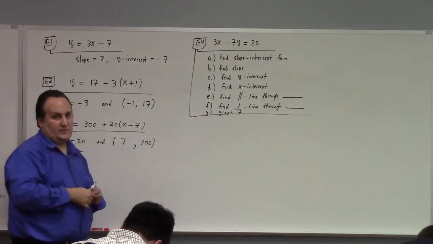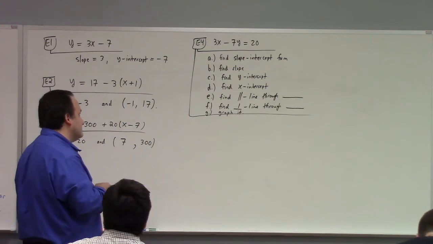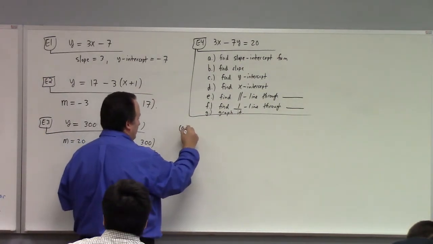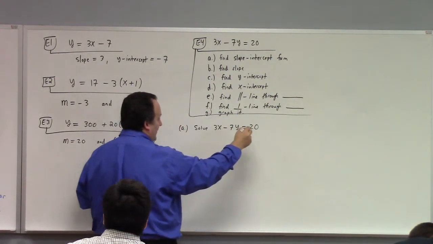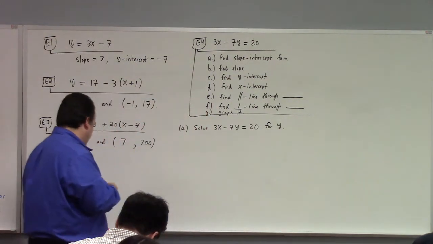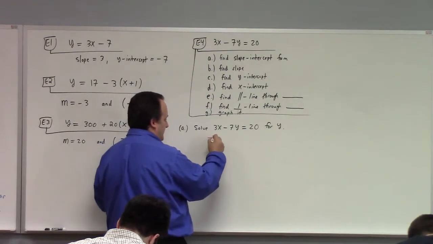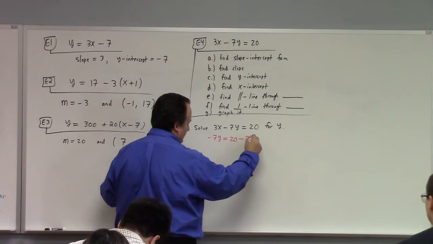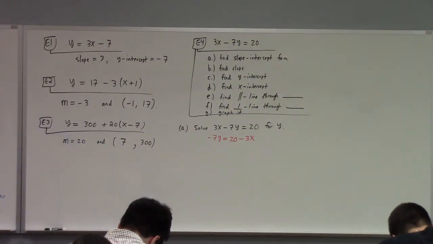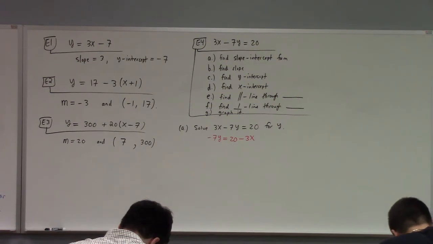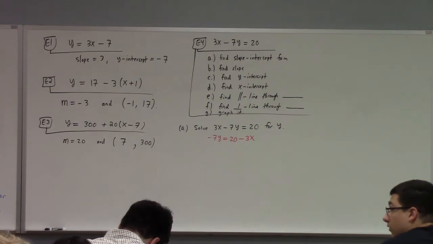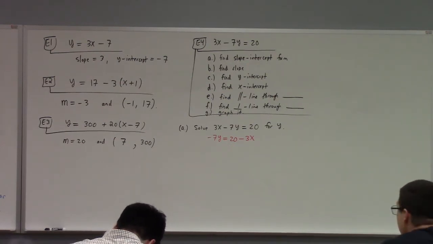All right, so part A, how do you do it? Isolate y. Right, so solve 3x minus 7y equals 20 for y. So I'll subtract 3x to the other side. Everyone top-hatted? So I got 24 or 29. 1, 2, 3, 4, 5, 7, 8, 9, 10, 11, 12, 15, 16, 17, 18, 19. Okay, everyone who's here has.